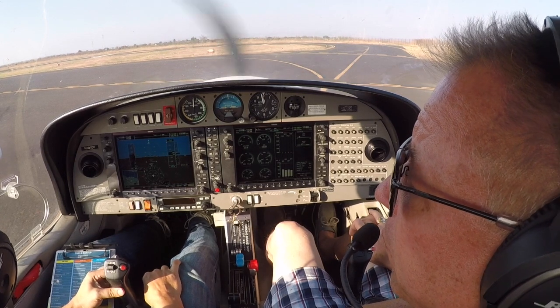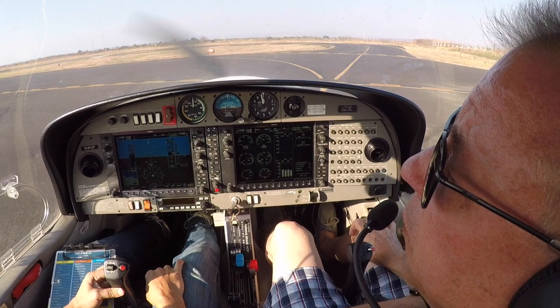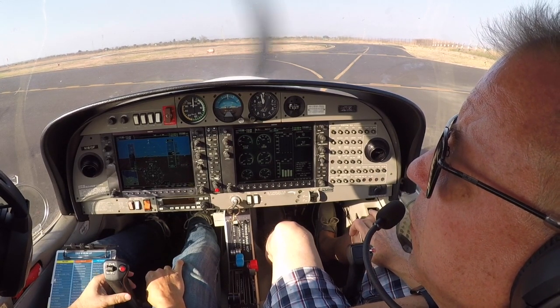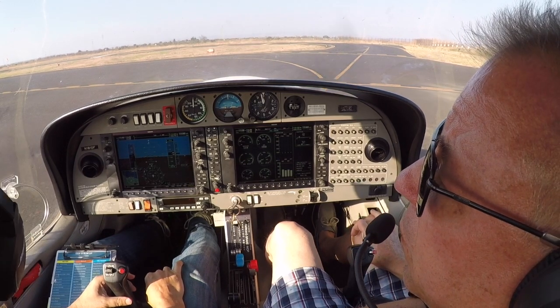Palo Alto Tower, this is Diamond 181 Delta Foxtrot. We're in the run-up, ready to take off, left on BART. Cessna 3 off Charlie, follow Cessna, runway 31, clear takeoff. Runway 31, clear takeoff, Cessna 3 off Charlie.